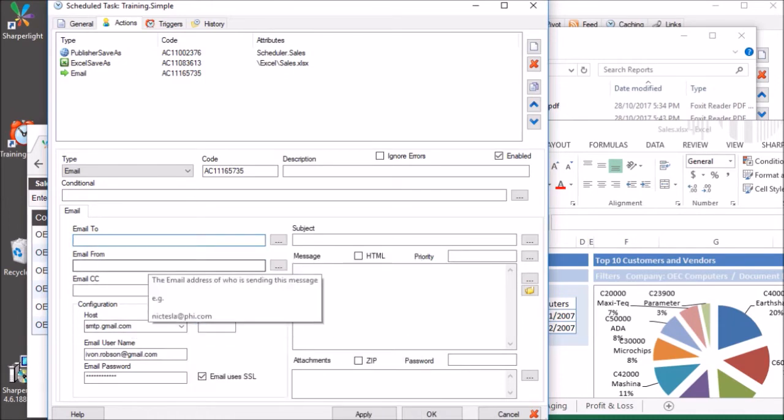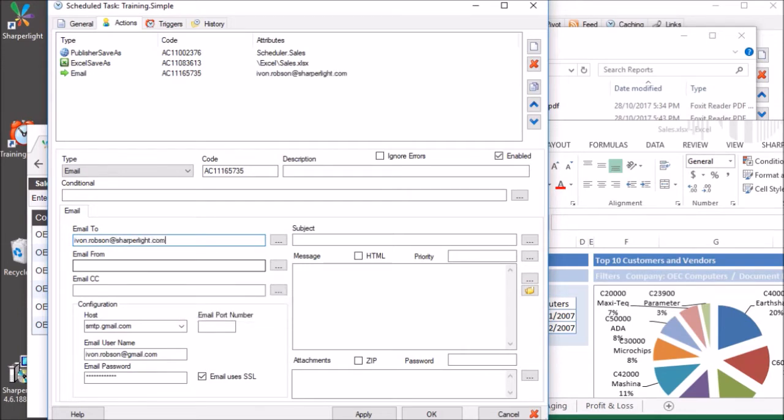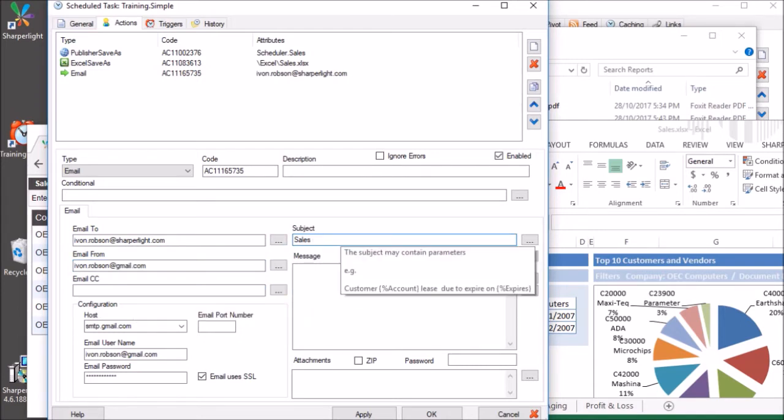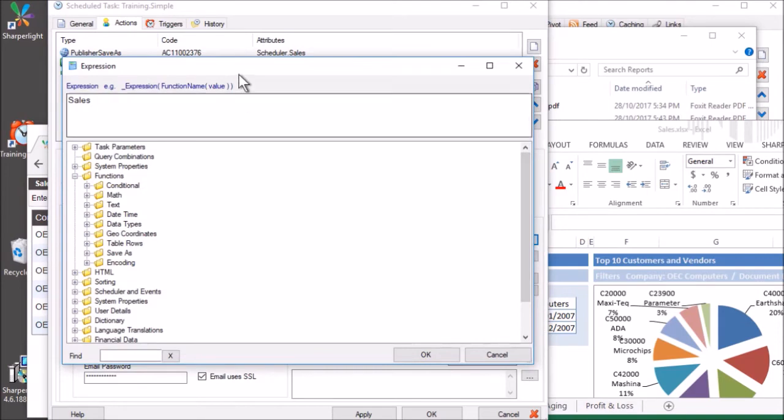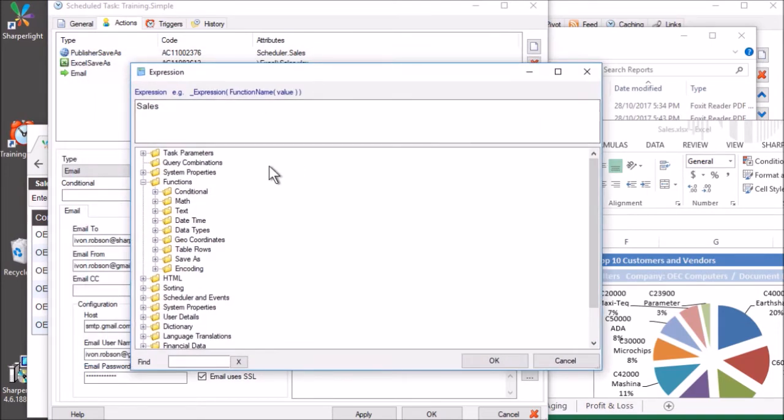Okay, let's send the email to a particular location. So we enter the to address and the from, and the subject will be sales. In here, I want to enter in the date that the sales report is for. So I'll use this button here to have a look at all the types of parameters that we can drop into virtually any location on an action.